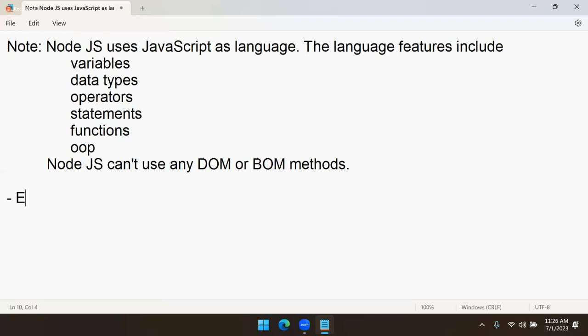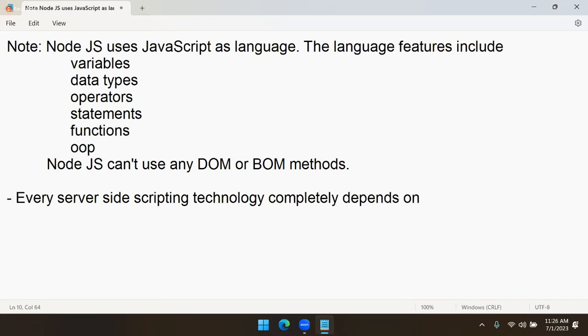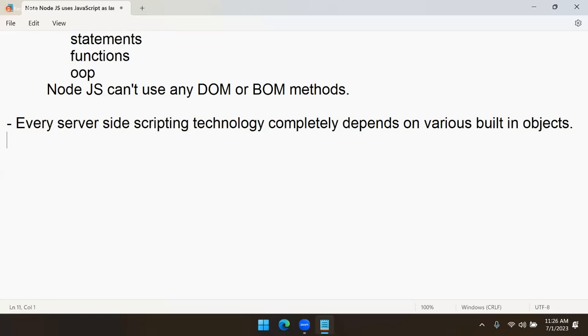Actually, every server side scripting technology completely depends on various built-in objects. Built-in objects are ready-made objects. So learning a server-side technology is about learning various objects.